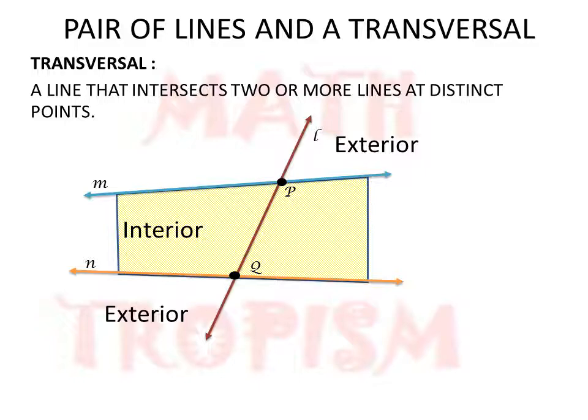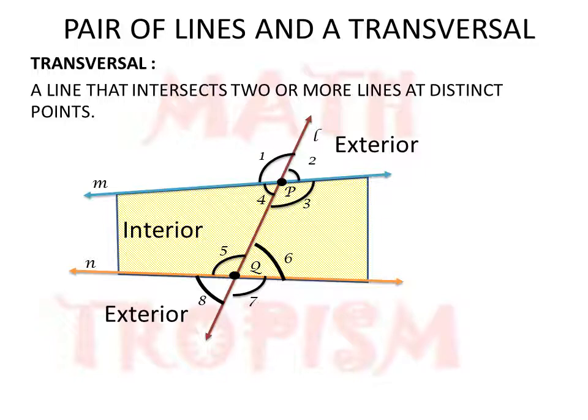We are also going to name the angles made between the lines. Now let us consider L and M. Since this is an intersecting line, we know that there are four angles formed around that point P. Let them be numbered as 1, 2, 3 and 4. Similarly, L and N intersect at Q, and the angles around the point Q are 5, 6, 7 and 8. When we are talking about the pair of lines and transversal, we will be talking about these angles.